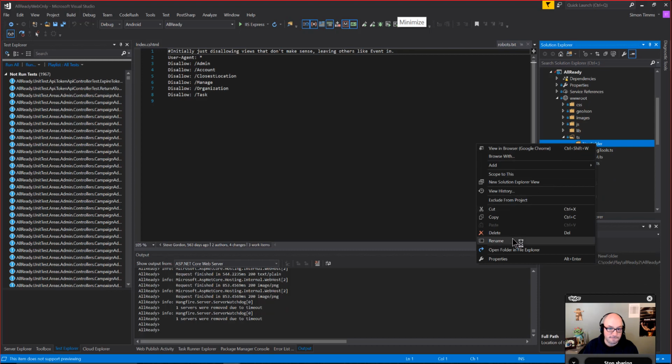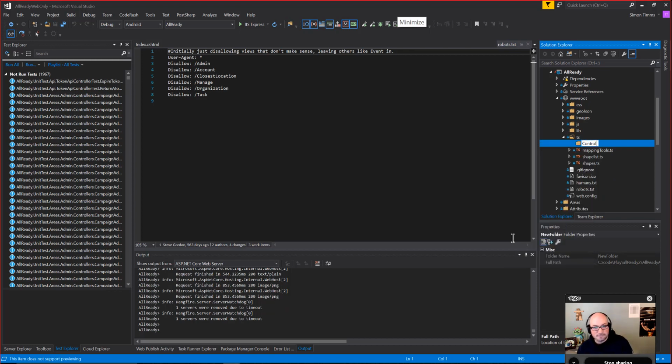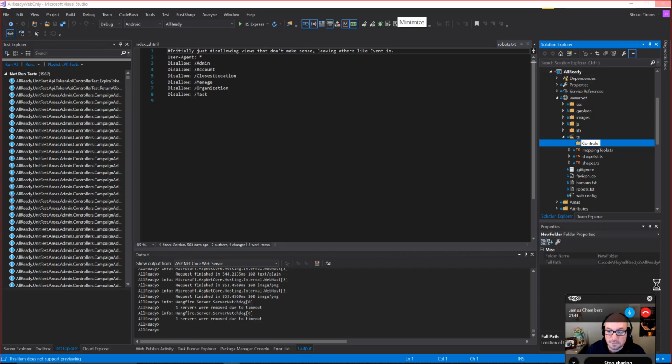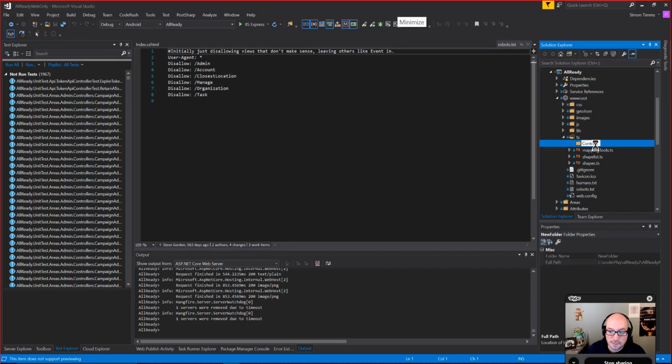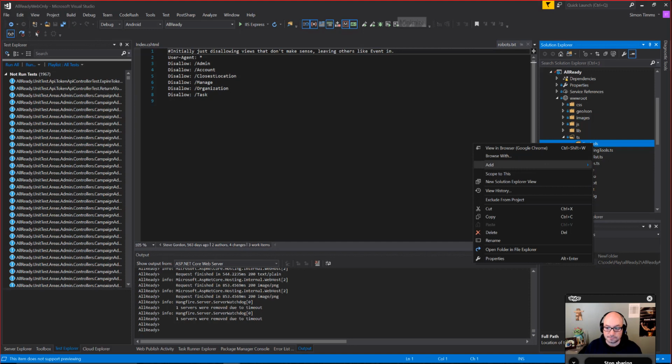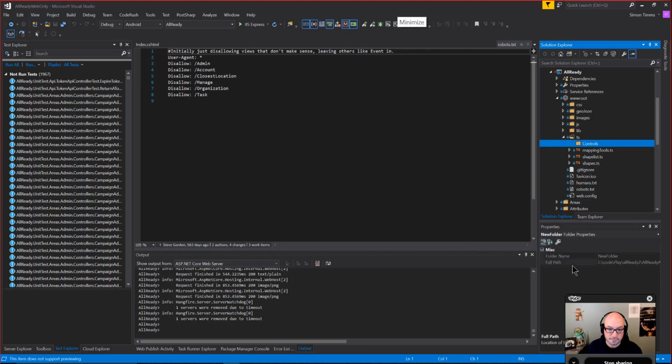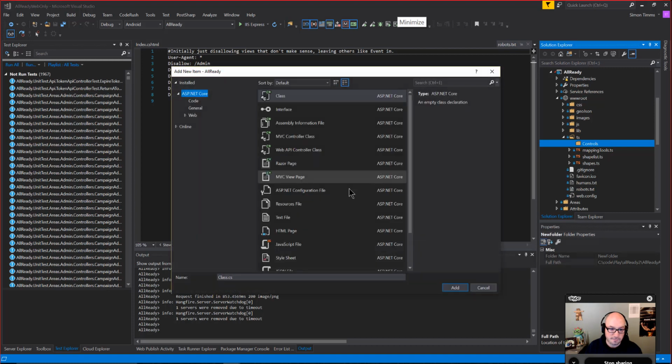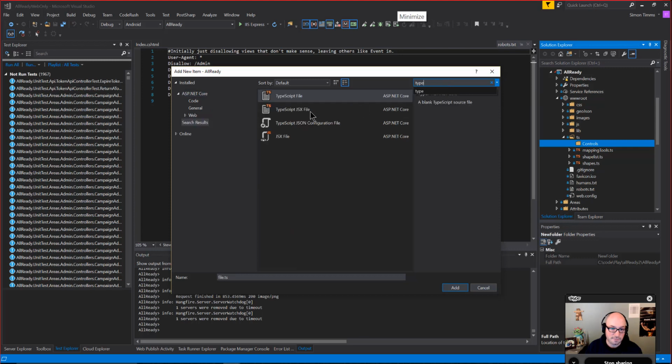Can't rename while we're running. Controls, and we'll call this maybe a skill picker. And let's do a new item here, and we will have TypeScript. So we're going to add a TypeScript JSX file here.